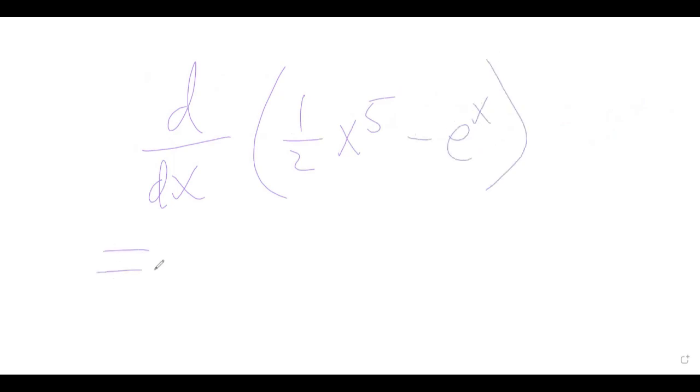What about the derivative from first semester of something like, let's say, 1 half x to the power of 5 minus e to the power of x? What would be that derivative? Well, let's go 5 times 1 half there. And then we take away 1 from 5 there. And then subtraction. And then the derivative of e to the x is itself. All right, so that was from first semester.